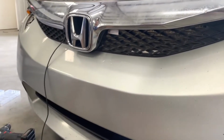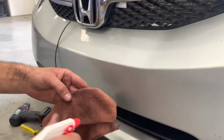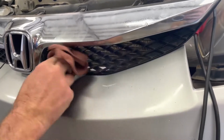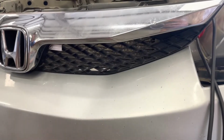So before you remove this red backing and stick it on there, you want to grab some rubbing alcohol and clean the surface. Not a whole lot of surface for the adhesive to grip to, but what surface is there, you want it to be clean and dry.